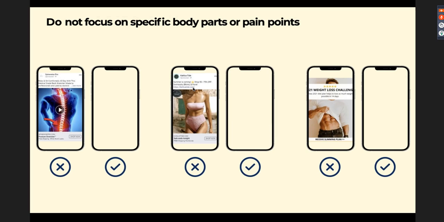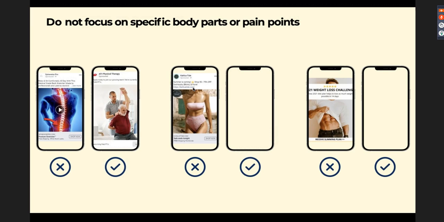Do not focus on specific body parts or pain points. Like in this example, the focus is on the spinal cord, and you cannot do that. You see there is even an arrow pointing towards it. Instead, you can use this, which is more generic, not focusing on it, but still gives a message about what we are trying to say.